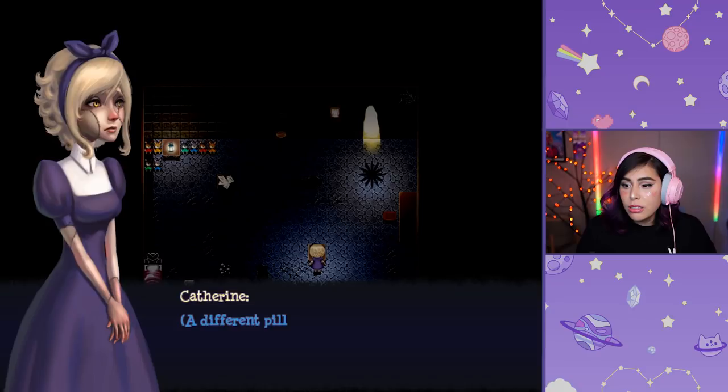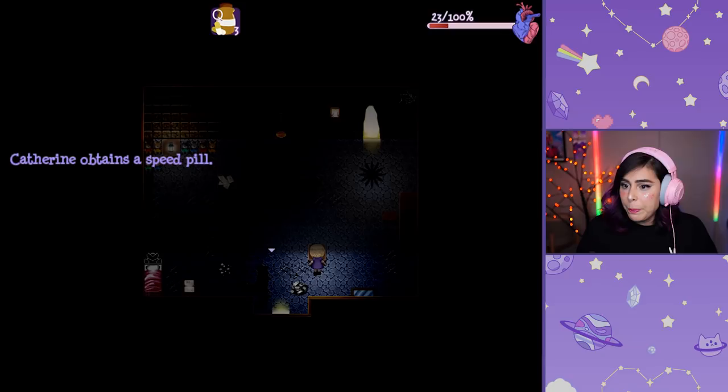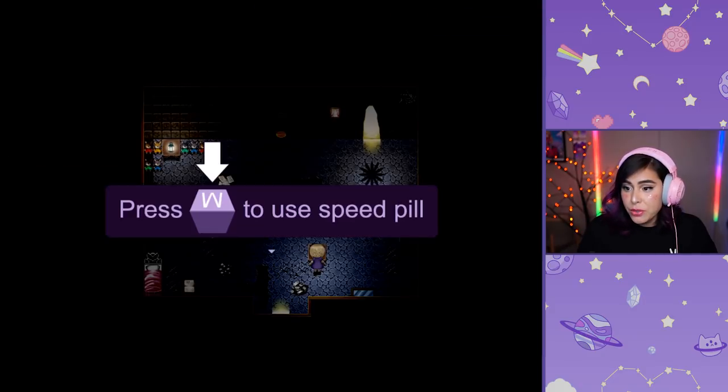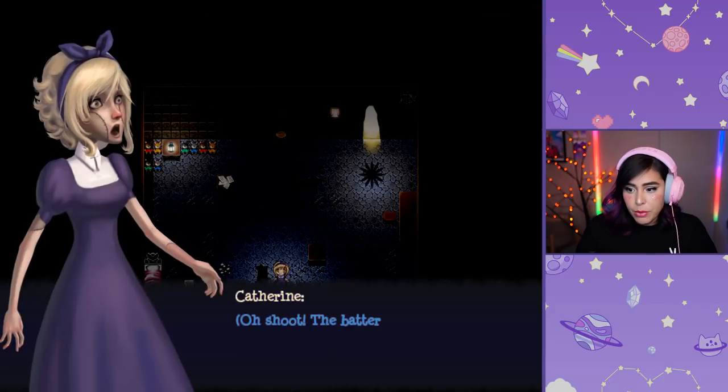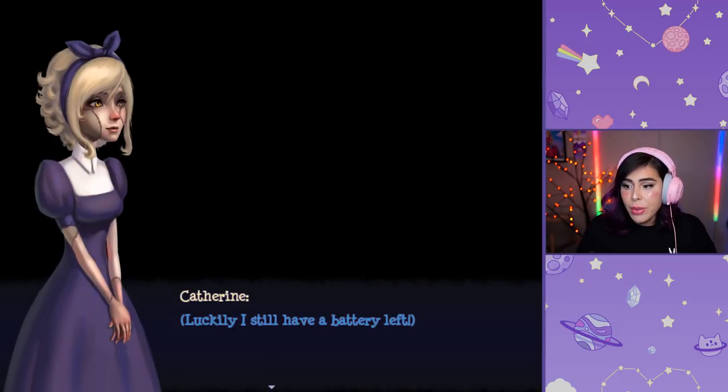I'm gonna wait until... Oh, a different pill. I was gonna say I'm gonna wait to take my pills until my heart rate gets real high. Speed pills. I don't know how effective the pills are. W to use a speed pill, Q to use my other heart pills. Okay, wait, my battery, did it die? Oh, crapola. Luckily, I still have a battery left.